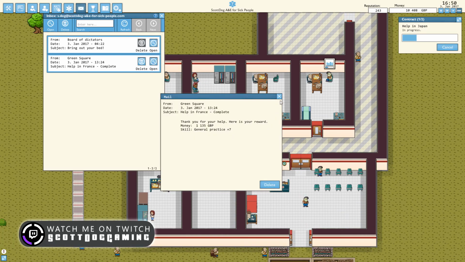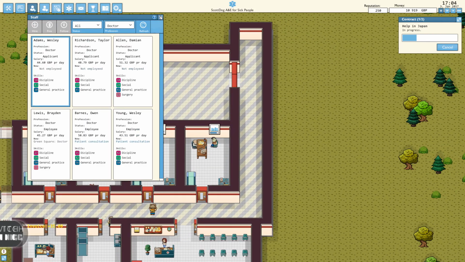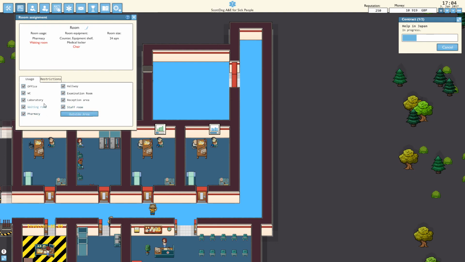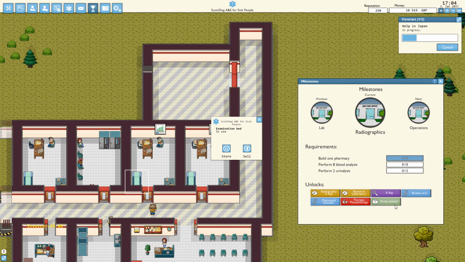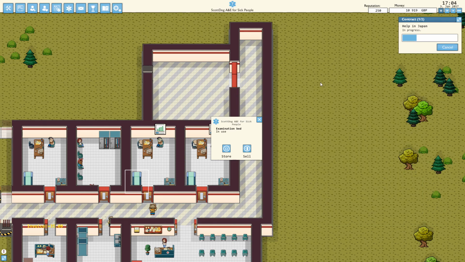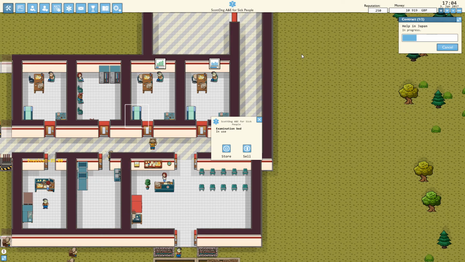Help in France was complete. We got some cash for that. Still don't really know how we build a ward, because I haven't seen it anywhere and it's not on here. You know, I don't know if it's just a case of sticking examination beds in. I'm assuming not. But there's no ward on here. We've got to do 8 urinalysis. Okay. Does that go in a laboratory as well? Have we got some of those machines? Or is that the same thing? I don't know. Or do we siphon out of the loos? Right, okay.